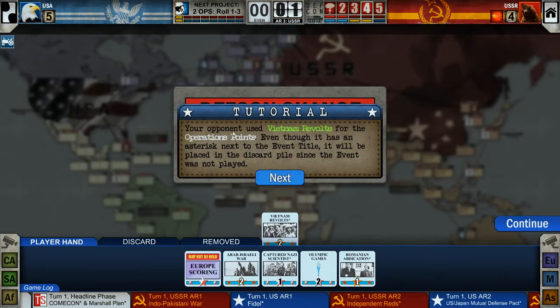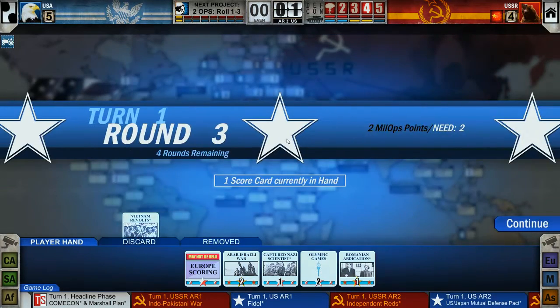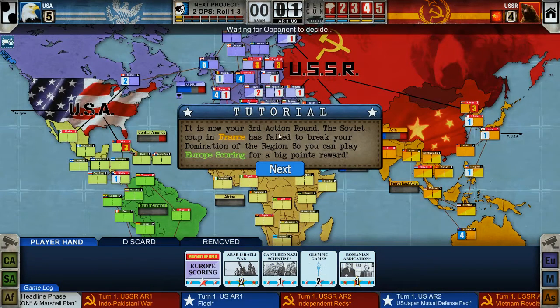Your opponent used the Vietnam Revolts. Even though it has an asterisk next to the card, it will be placed in the discard pile. And we continue. We need to get 2 mil ops, and it tells you we've got 4 rounds remaining. It's now your 3rd action round. The Soviet coup in France has failed to break your domination, so you can play the Europe scoring card for big point rewards.